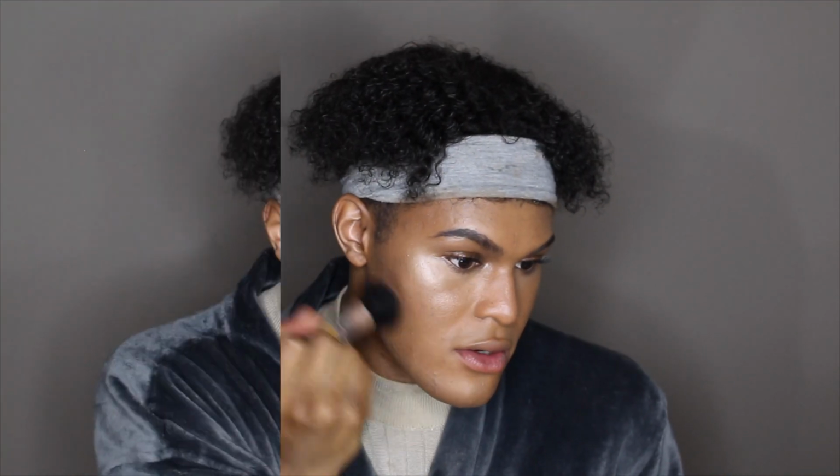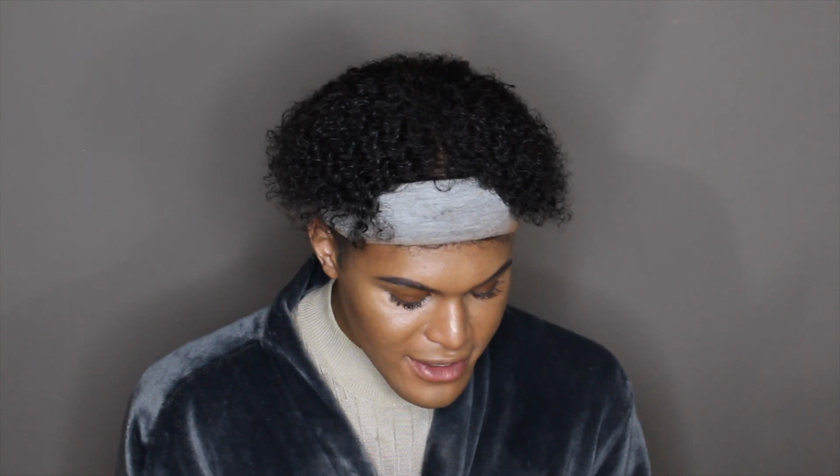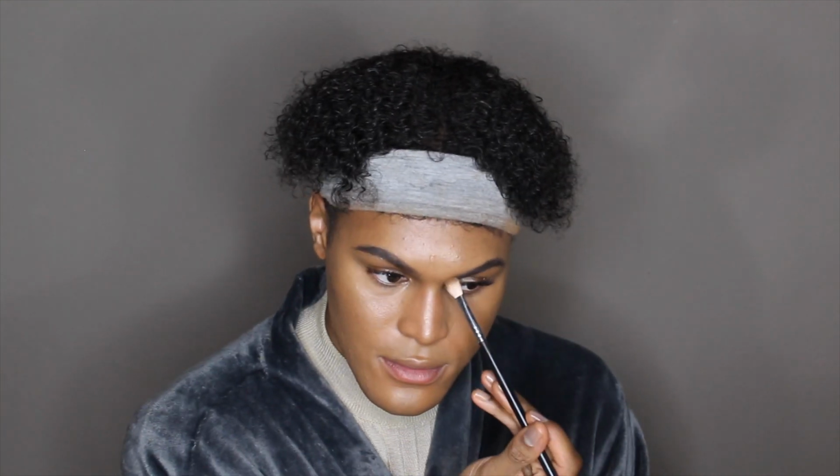I'm going to take a little bit of bronzer, a MAC powder. It is an NW58. It's just a MAC Studio Fix foundation powder. I'm going to rub some of that on the back of my hand because I don't want a lot of coverage. And I'm just going to start working my way from the ear all the way down my forehead, on my jawline, under my lip, up under my nose. I'm going to take a little bit and just contour my nose a tad. Now I'm going to take the same NW58 color and run this in my eye.